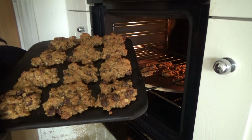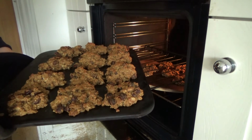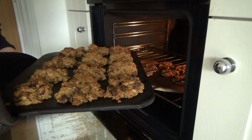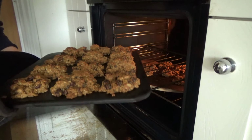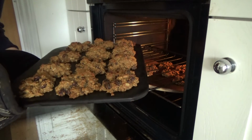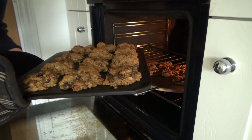The cookies have been in the oven for about 15 minutes now, and they're looking a lovely golden brown colour. The ones on top look a bit more cooked than the ones on the bottom. So I'm going to take the ones on the top out and leave the other ones in for another 5 minutes, I'd say, but these ones are definitely done. So I'm going to take these out and leave them to cool.